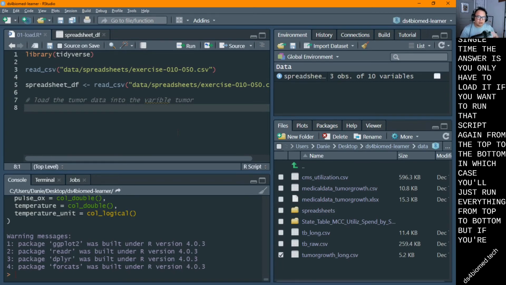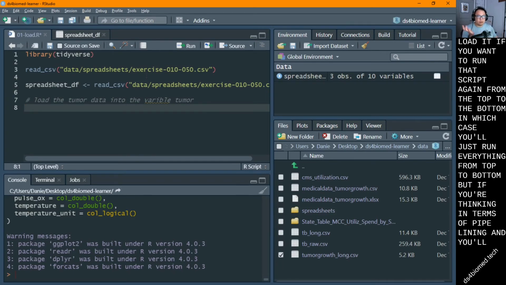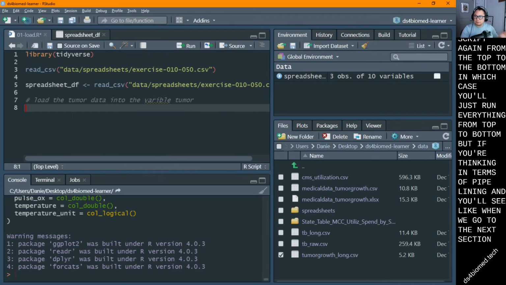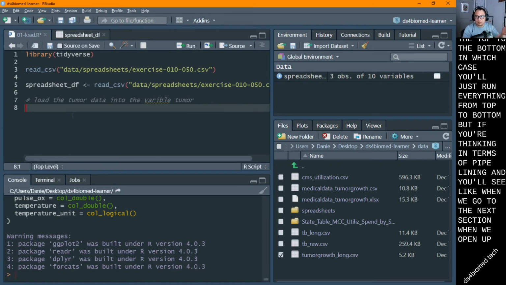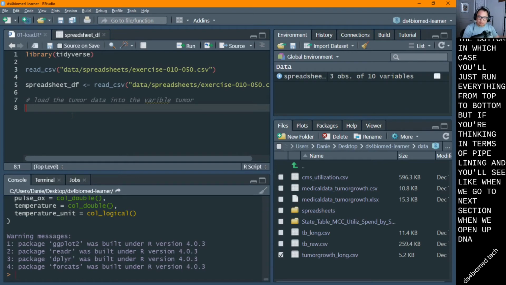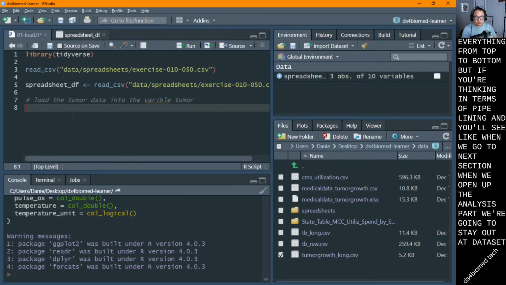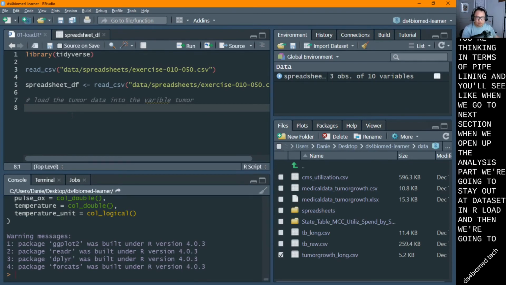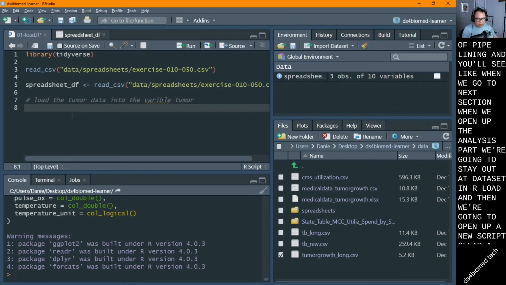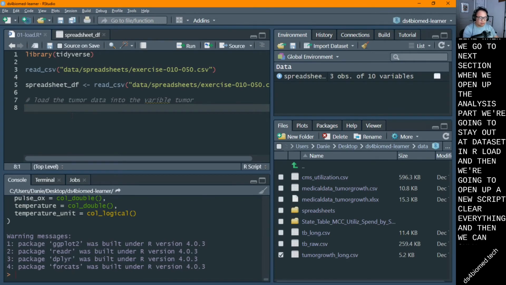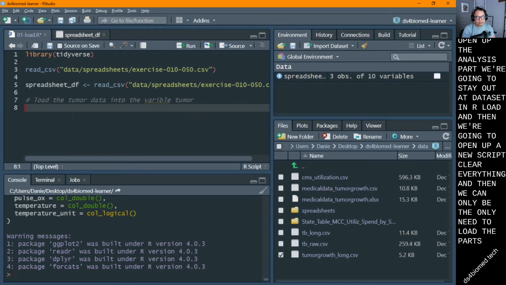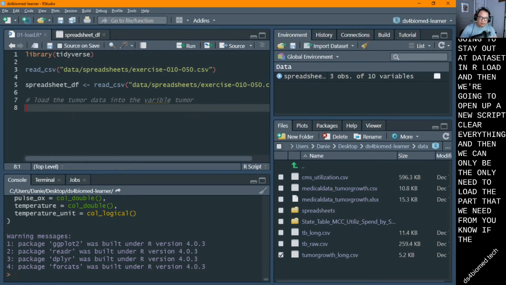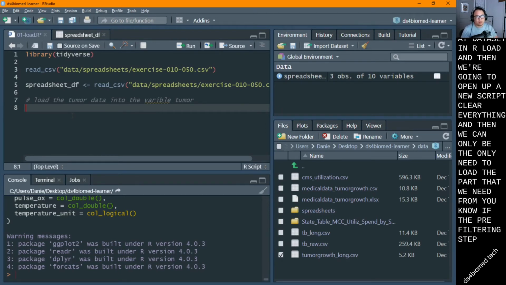But if you're thinking in terms of pipelining, when we go to the next section and open up the analysis part, we're going to save out a data set in our load, and then we're going to open up a new script, clear everything, and then we only need to load the parts that we need from the pre-filtering step. So hopefully that helped.